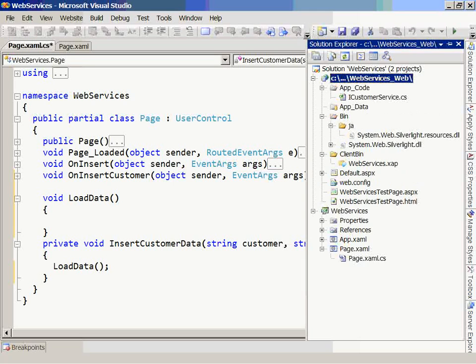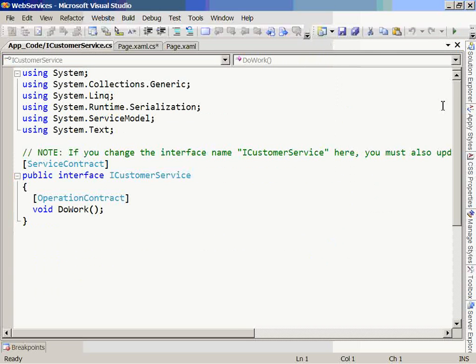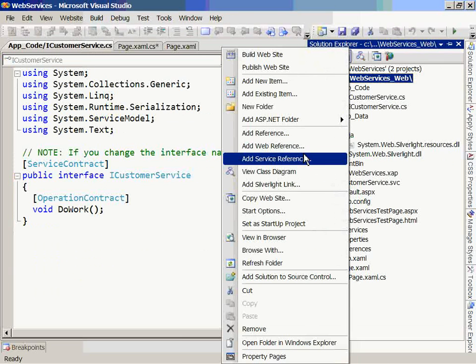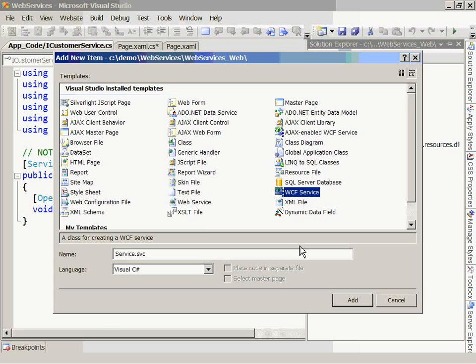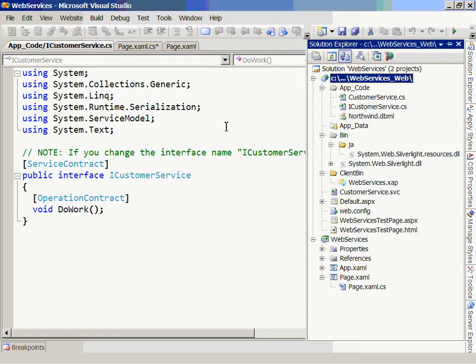So we'll throw that in there, and what we'll do in order to get data to and from this service is I'm just going to use my Northwind database, and I will use LINQ to SQL. So we'll add a new item in here. It'll be a LINQ to SQL file, and this is really just to get our database going. So northwind.dbml, we'll add that into the website. Bear in mind none of this is going into the Silverlight project, it's all going into the website project.